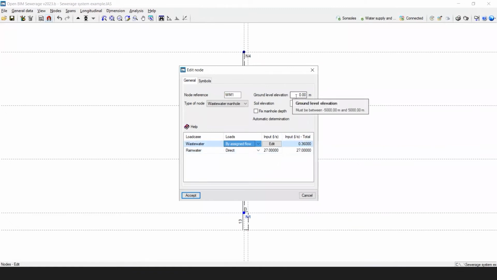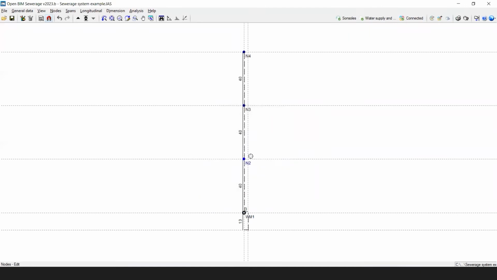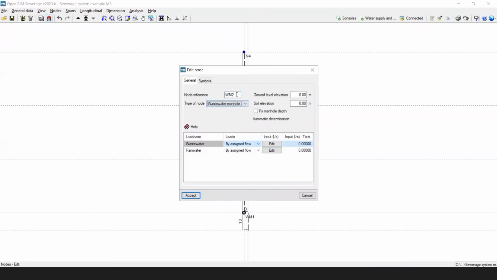Another very important thing in sewer systems is that they are gravitary, they work by gravity. So we'll have to set the ground level elevation and the soil elevation. So let me set that right here. This first node, it's just this. The next one, let me do it fast because it's another wastewater manhole. Let me do exactly the same, but with another. Let's say this one receives the wastewater from 7 units and the rainwater exactly the same, 27 liters per second. The elevation is going to be 49.68.